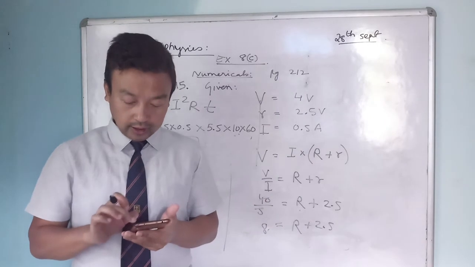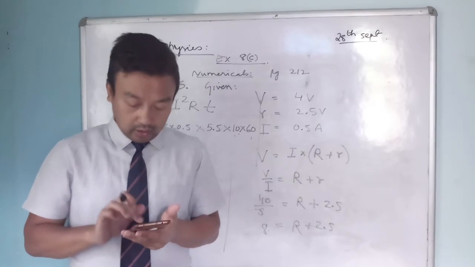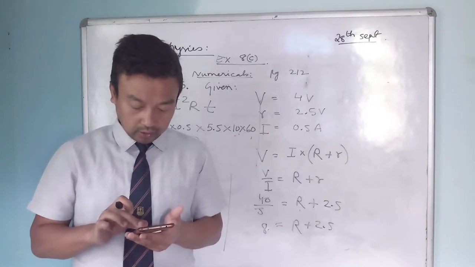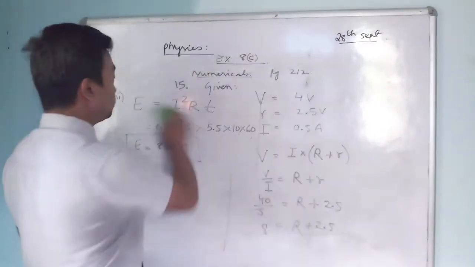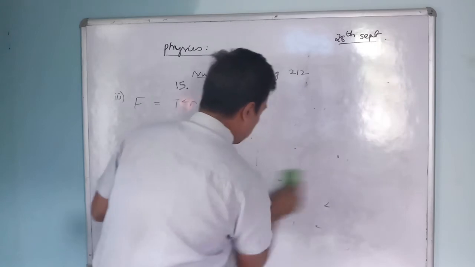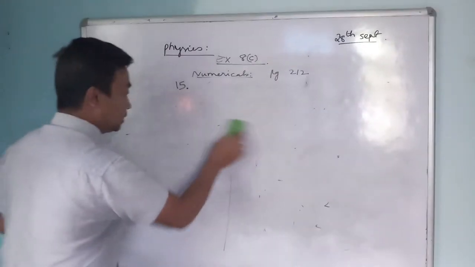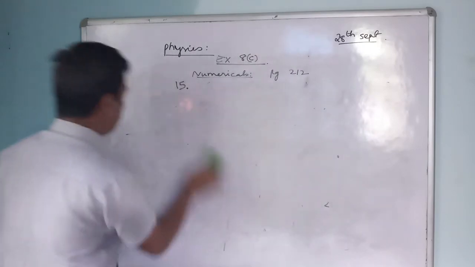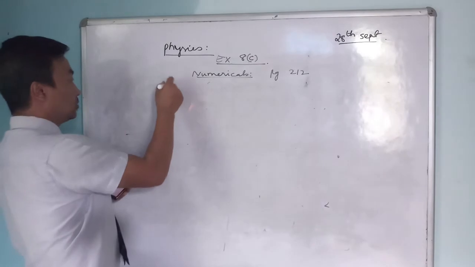Okay, so there are many other questions up to 21. Let me do question 21 quickly. That will be the last question for today, and the rest of the questions you can do yourself. It is quite simple. The key thing is you need to remember the formula and the correct unit for all. So let us see question number 21 now.